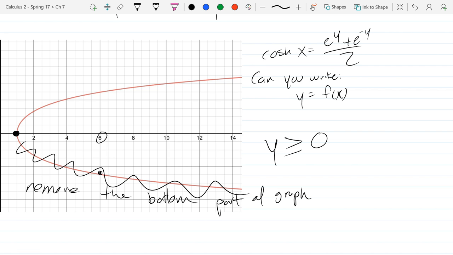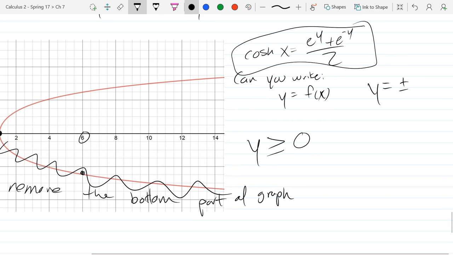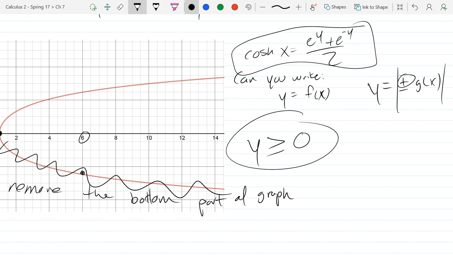Let's see. So what this graph tells you, basically, is you can't solve for y in this equation. If you solve for y, you would get y equals plus or minus some, let's call it g of x. Just from looking at this, if I had some serious algebra skills, I probably could solve for y, but I would get a positive or negative, just looking at what the graph gave us. So I could go with absolute value, but by doing that, I'm basically making a choice, which is the same as that choice right there.